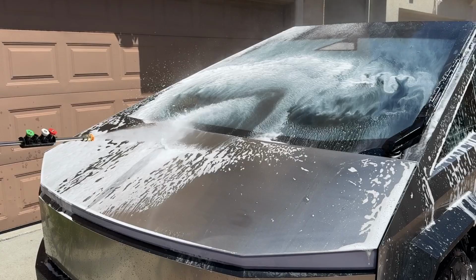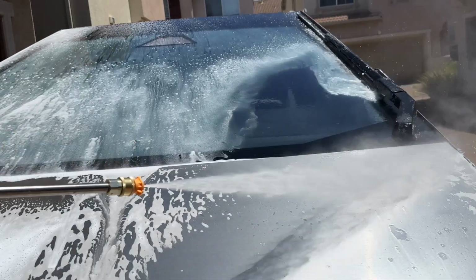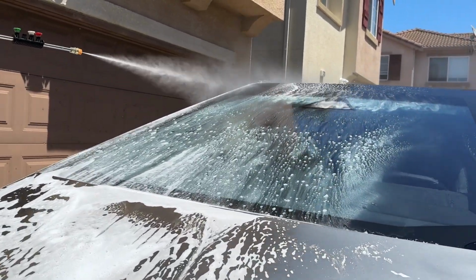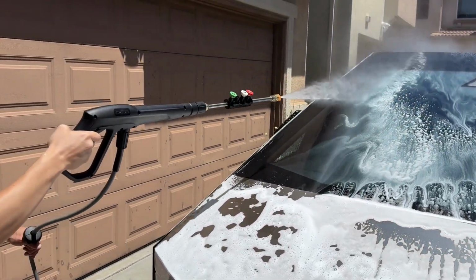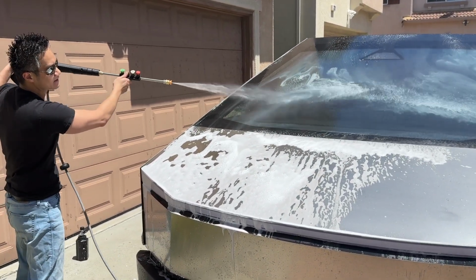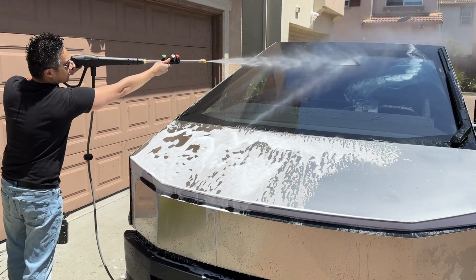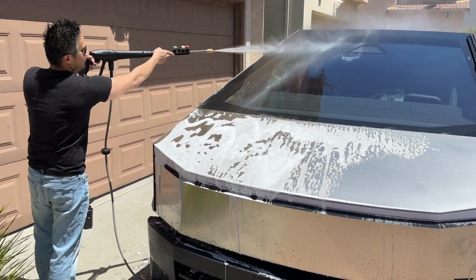And then now I'm going to get the soap, probably get the soap out this way, right? So because the Cybertruck is so big, there's a lot of soap I need to wash off. But you can see as I wash this off right there, and kind of get the soap off. There's a little bit of skill required to control the soap and get the soap to rinse off properly. But that's pretty much it right there, right? Rinse the soap off.